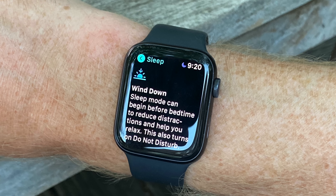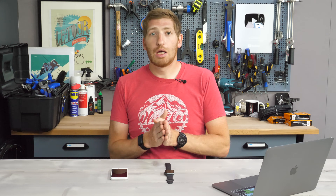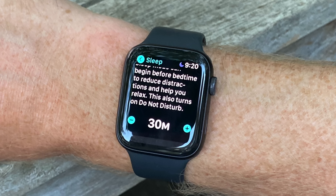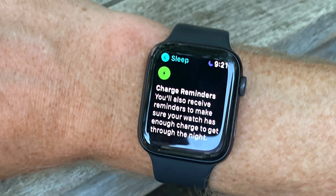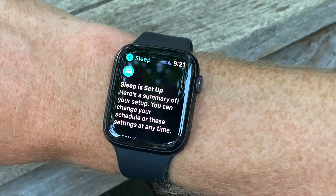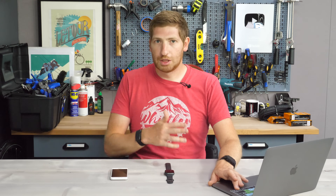Once that's done, it's going to explain wind down to you. The whole idea behind wind down is more than just the watch — it's almost purely the phone. It takes your sleep time, let's say 11:45 PM, and specifies a window before that — I set it for the default 30 minutes — where it's going to put a lock screen on your phone and kind of tempt you to not use it. Then it asks if you want charge reminders, basically reminding you whether you've got enough juice to make it through the night. After all of that it gives you a recap of all those settings. It's a lot of stuff — this is way more than anyone should ever have to do to simply track sleep. But I'm optimistic; I'll give them three months to figure it out by September.